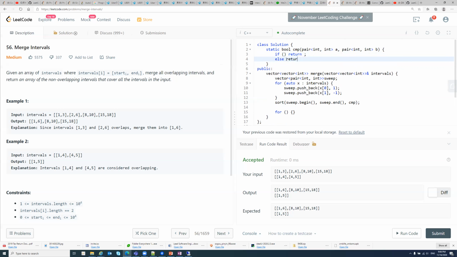I will use the first element as the check standard.